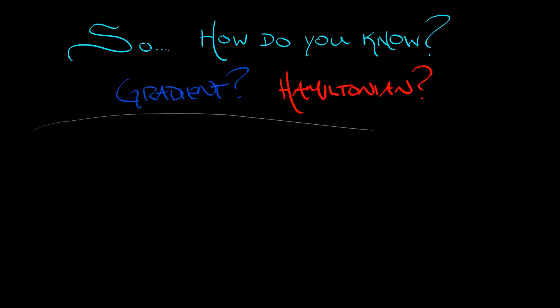Another question that we haven't answered is, how do you know when you have a gradient field or a Hamiltonian field? How can you tell? Well, in 2D continuous time on the entire plane, there is one tool that you have at your disposal. This is something that you may have seen back in multivariable calculus.